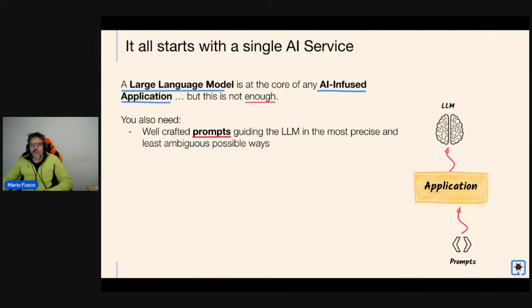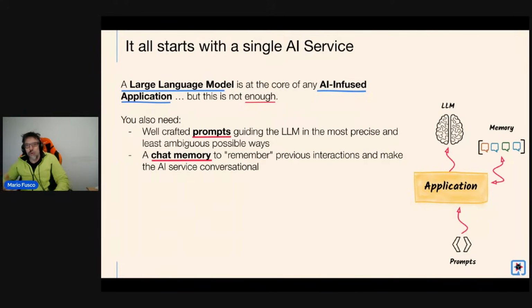This is another very time-consuming task. Of course, you need chat memory because LLMs are basically stateless, but you want the agent to remember the context, to remember the interaction.